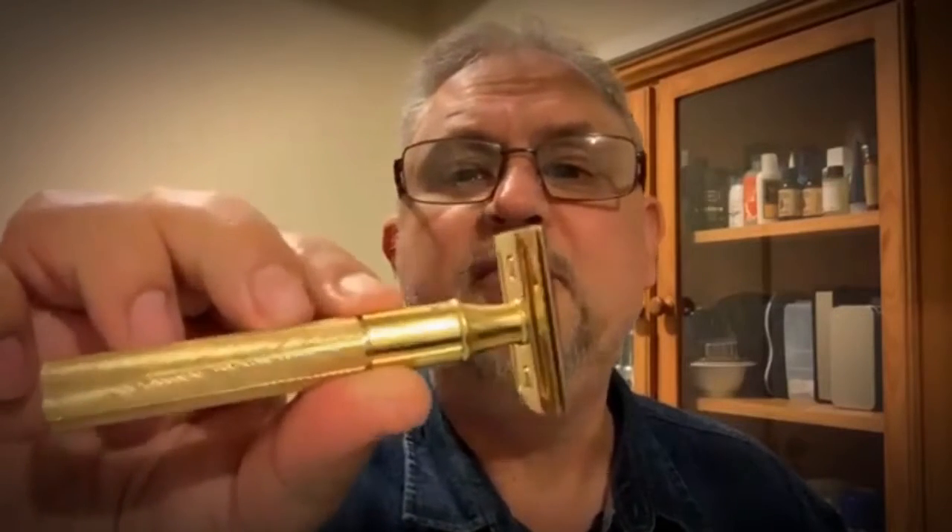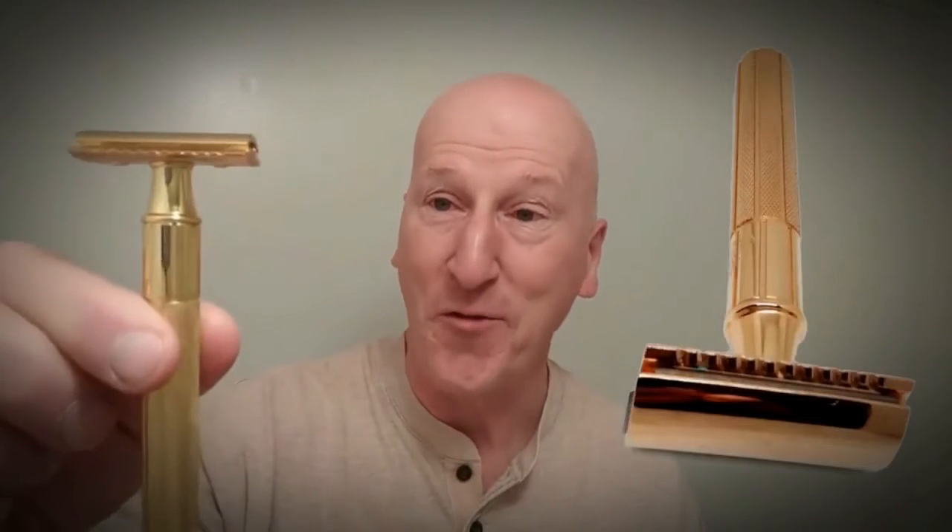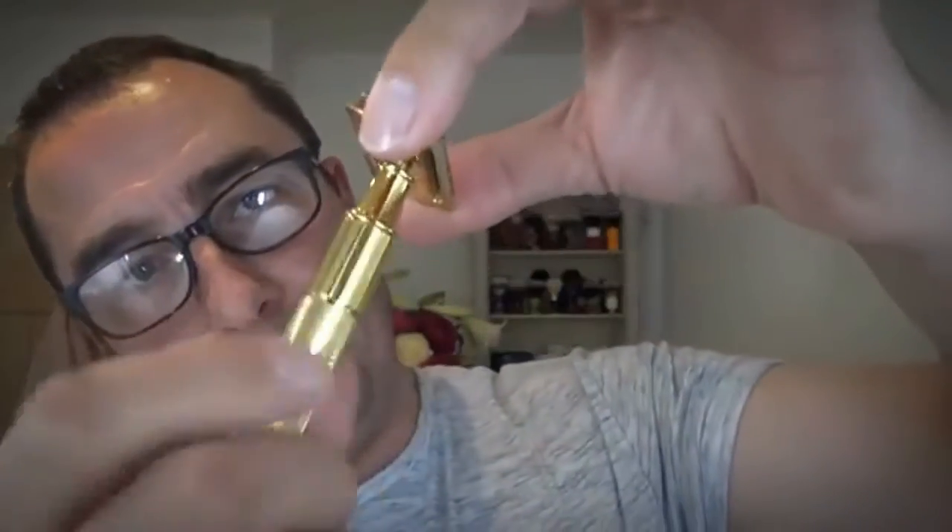This is one beautiful razor — the ice razor. This thing is absolutely beautiful, it has some beautiful heft on it. It's billed as a step up in aggression from the Merkur 34C or the Edwin Jagger. It's a nice razor, good weight to it, seems nicely made, and the handle has a part diamond knurling — very efficient.